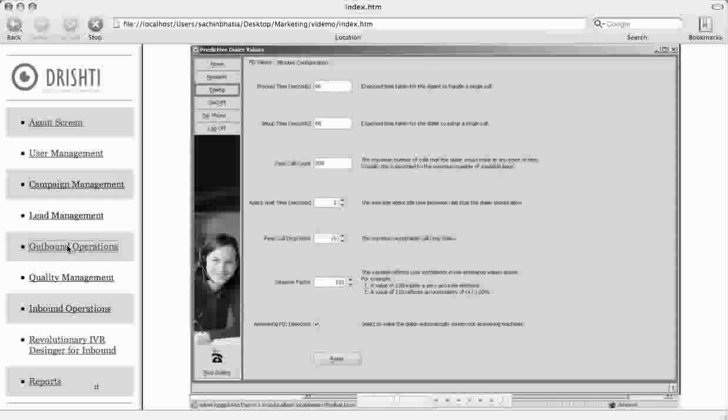The dialing screen is where we set the configuration parameters of the predictive dialer algorithm. These include how long an agent should wait between calls and what is the maximum allowable call drop ratio. Other parameters like the average time taken to set up each call and handle each call are also set here. These parameters are automatically adjusted by the dialer during runtime according to performance of agents.